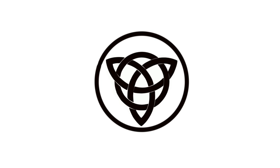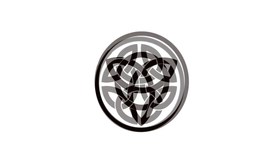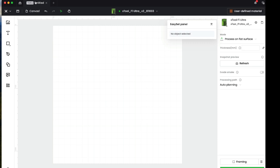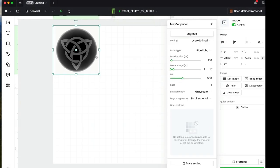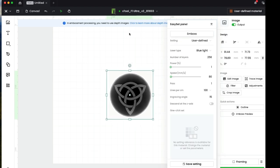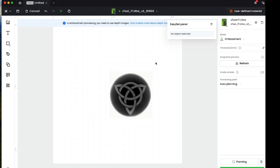These are the images I used — black and whites. You can emboss or engrave them exactly as they are, but they will be quite sharp. Oftentimes with very sharp designs it's better to use the ArtiMind embossment tool. You import these images into that and ask it to generate a depth map for you, and the depth maps come out looking something like this. Here we are in XTools Creative Space with the Ultra and a new project. The first thing I'm going to do is simply insert an image, open it, and move it around. If you want to emboss it, we'll go over here to embossment, and that'll pull up that as a way to do this. Then we'll do an automatic measure to see what we have on the laser.